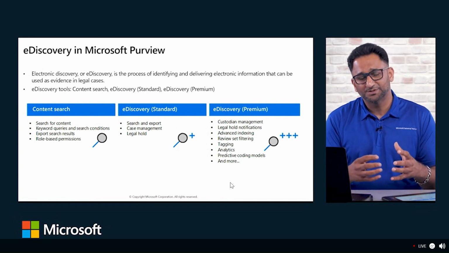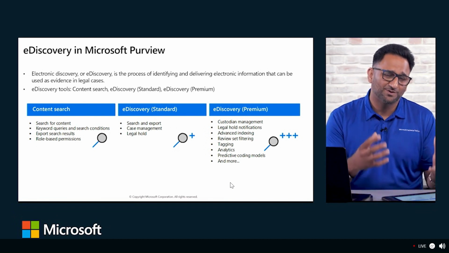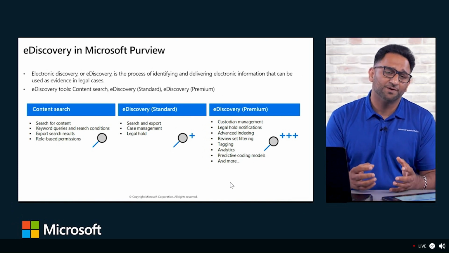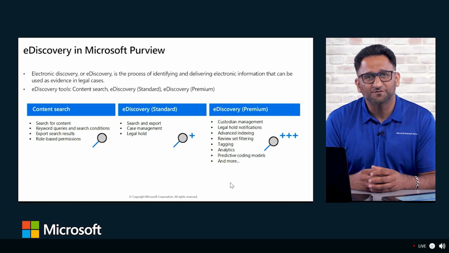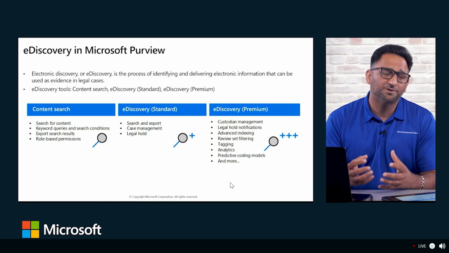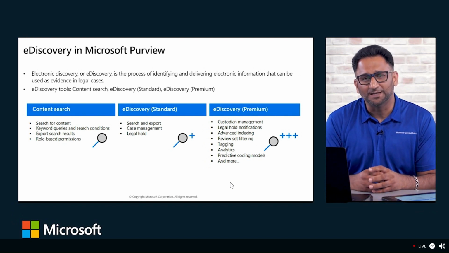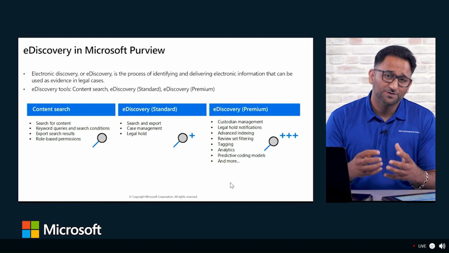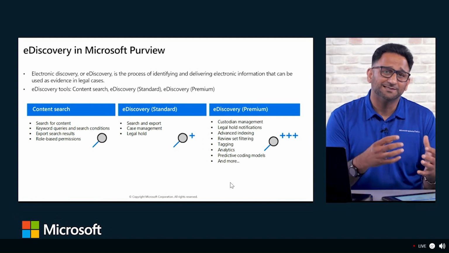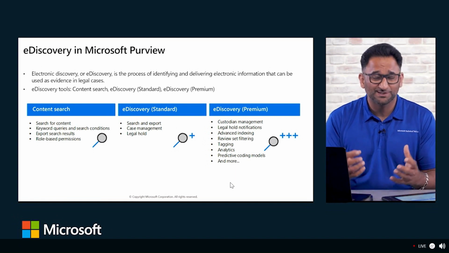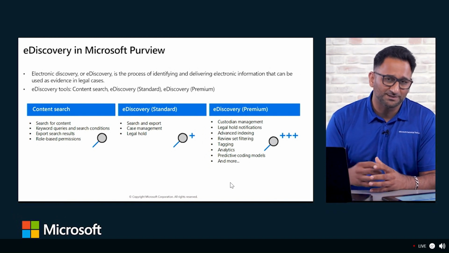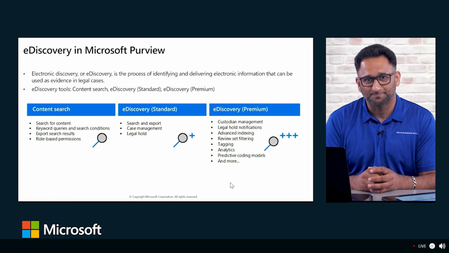This custodian should be able to create a legal hold where they can go and look for all the information that's associated to that particular incident and gather all the information, and then go through that information to find out if there's any evidence in there. Once they're happy with what they have, they can export that information out and then use that in their legal process. Now, once this data has been used or is part of the legal hold, this data won't be deleted by the user on the other end, so you can still hold that information to make sure that data exists and it's not amended by someone else on the other end while it's in the legal hold.